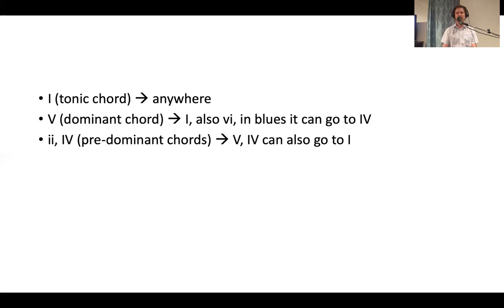So we're in the key of C. The 4 chord is F, and the F chord has F, A, and C in it. And then the 2 chord, D minor, has D, F, and A. So both the 4 and the 2 chord have F and A when you're in C major. So 2 is sort of a minor chord alternative to the 4 chord. So you could go 1, 4, 5, and then to 1. Or you could do 1, 2, 5, 1.